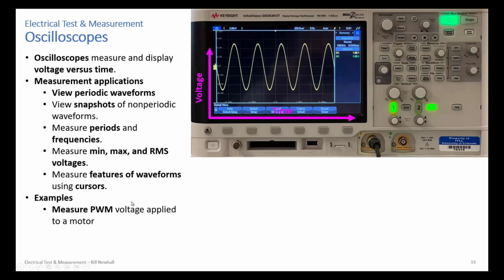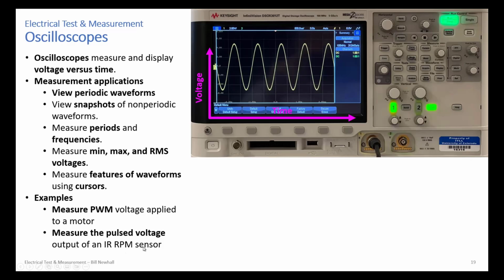Okay, so you may want to measure, let's say, like in your project, a pulse width modulated voltage applied to a motor. So an oscilloscope is a good piece of equipment to view that. You can measure the pulsed voltage out of an infrared RPM sensor. So you have in lab a proximity detector or an obstacle detector that you're using to detect blade crossings for your project.